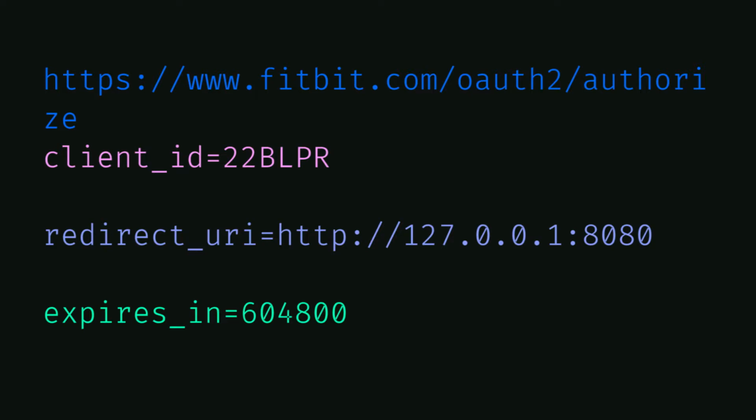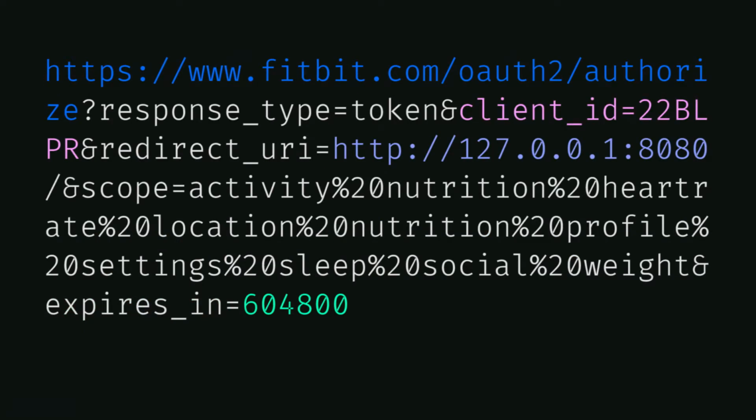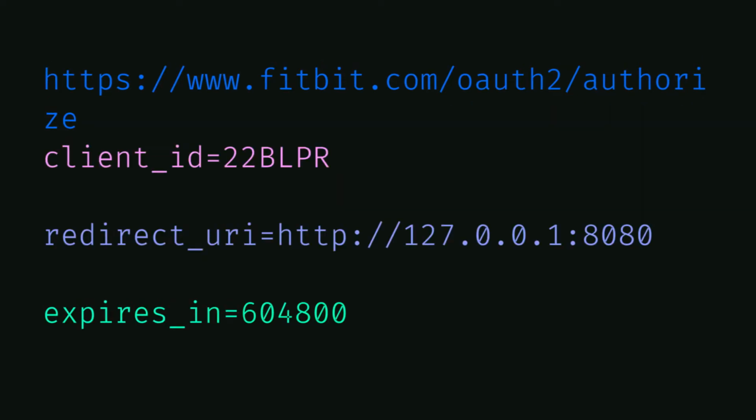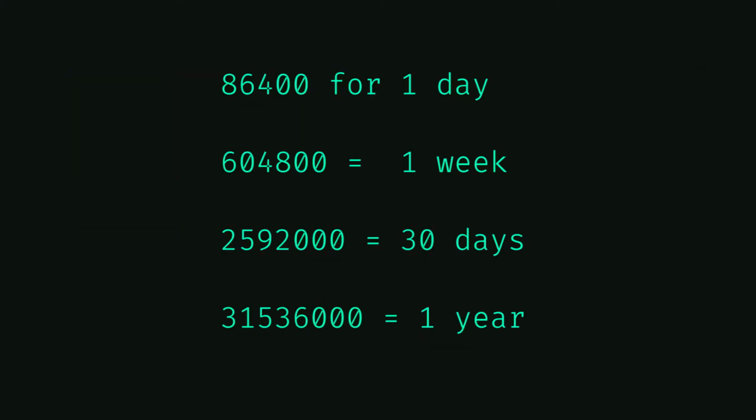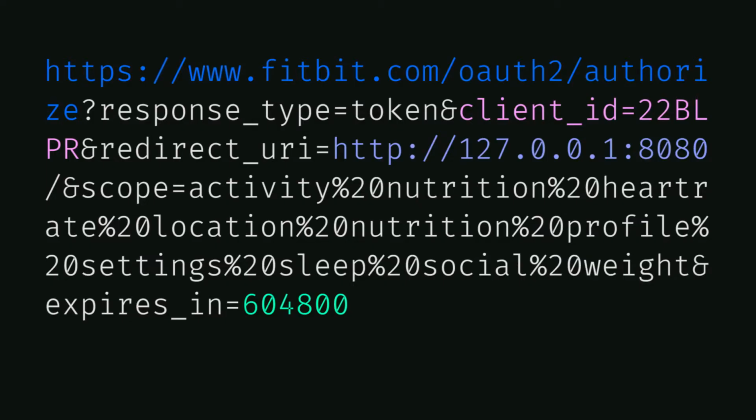The final thing is the scope, which is essentially all the information you'll be requesting. I recommend just leaving that default. It'll make things easier. Finally, you'd want to maybe change the expires in. 604,800 is about a week. You'll probably want to change that to something more, so that you can go up to a month or a year by changing the number. Once you've constructed that URL, go to your web browser, copy it and paste it into the URL bar and hit enter.